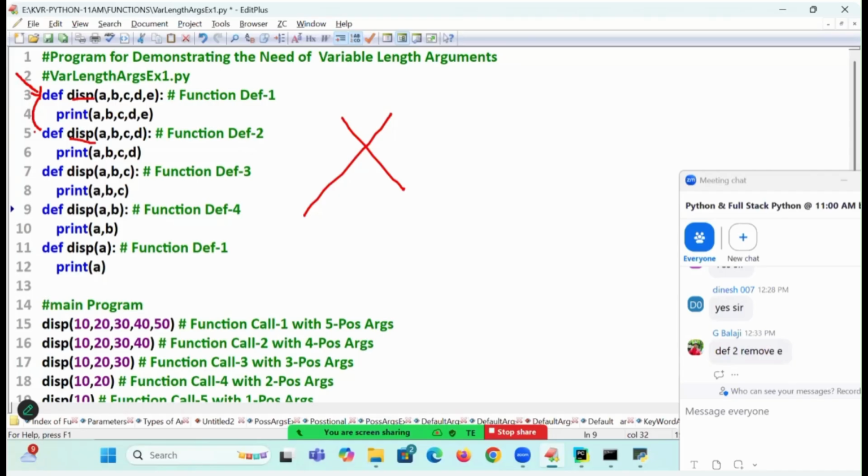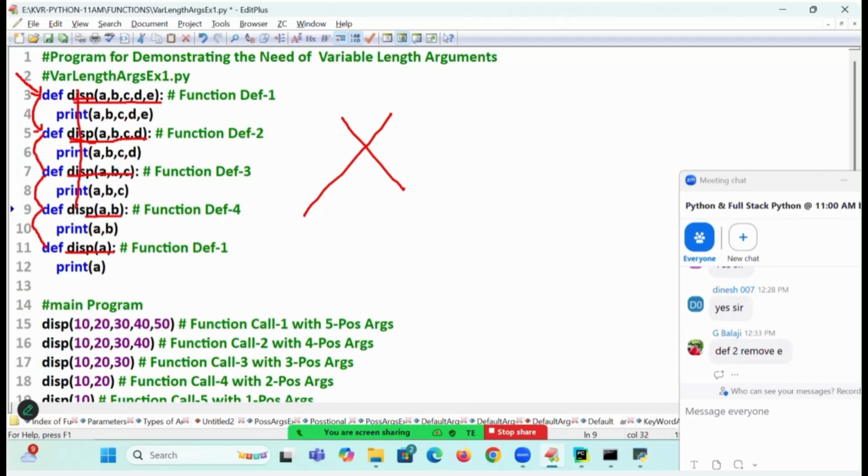When it comes to line number 5, PVM forgets about this display with 5 arguments. It remembers line number 4 only, with 4 arguments. When it comes to line number 7, it remembers 3 arguments only. At line number 9, 2 arguments only. At line number 11, 1 argument only.